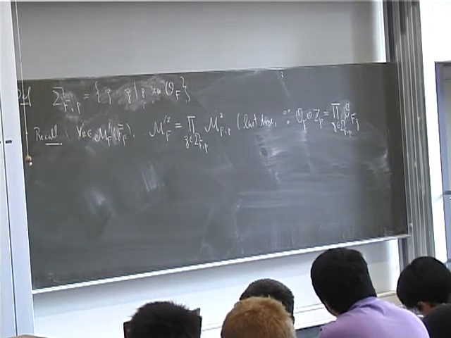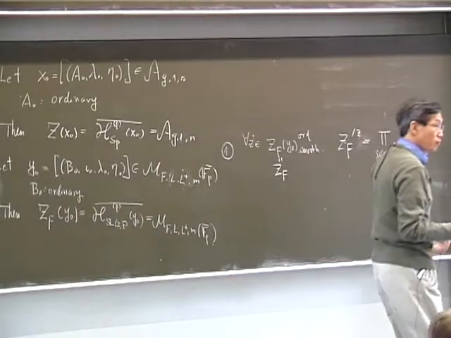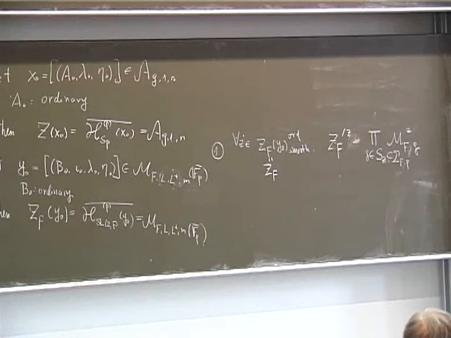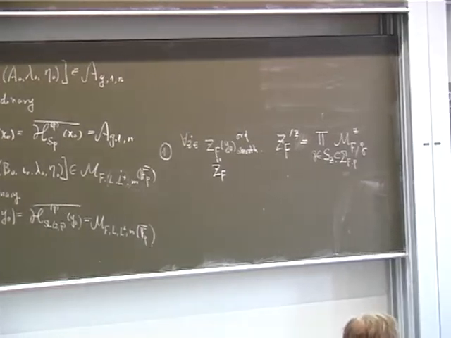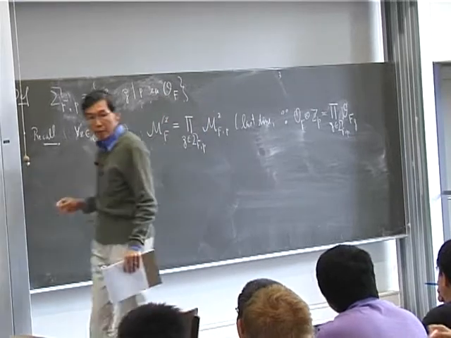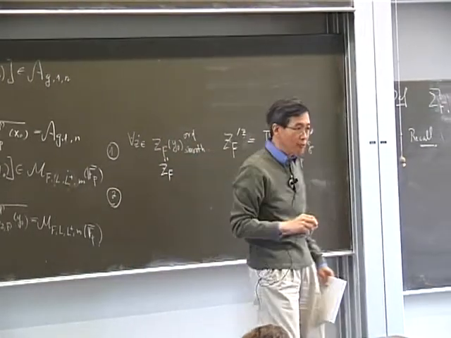The first step says that if we take a point here, we complete, if that point is ordinary, then we will get information that the completion of the Zariski closure of the Hecke orbit is very simple. It's just a product of finite number of copies of these factors. Okay, that's the first step.